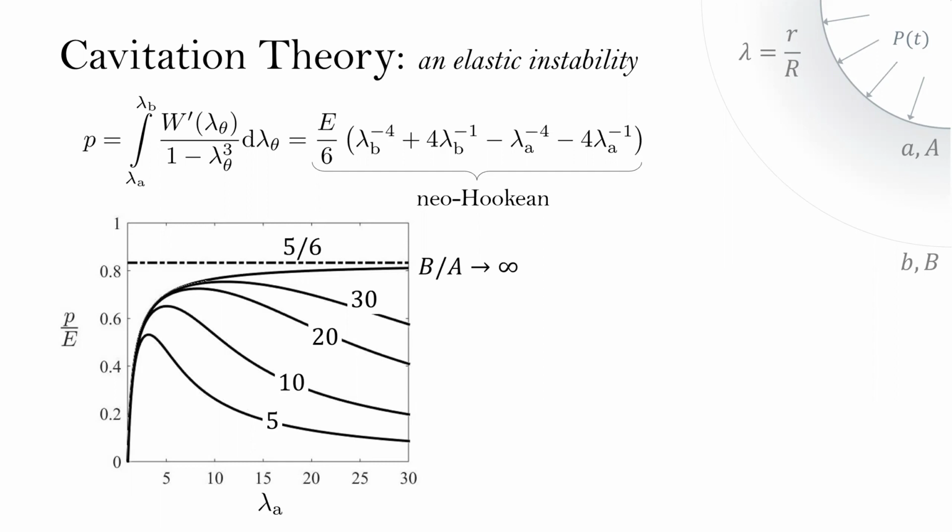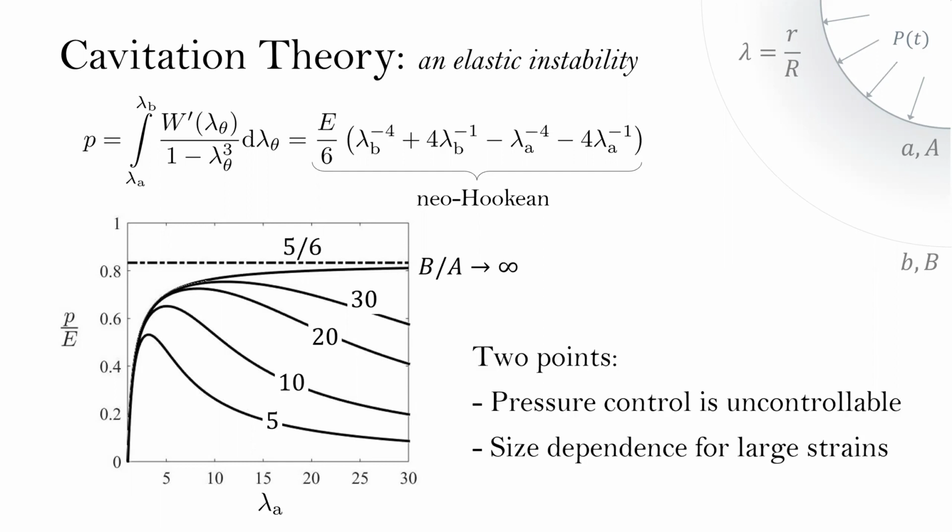One of them is the fact that if you have this kind of asymptotic behavior, or in a more realistic sense, a maximum pressure, you cannot control the pressure. And so a pressure-controlled experiment kind of fails. You might be able to find that critical pressure that they find in the cavitation rheology technique and infer something from it. But then when you look also at the size dependence, it's not really clear what pressure you might get. And this size dependence becomes quite large even at moderate strains.